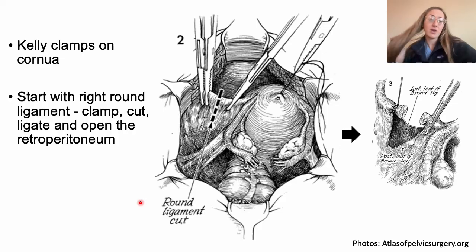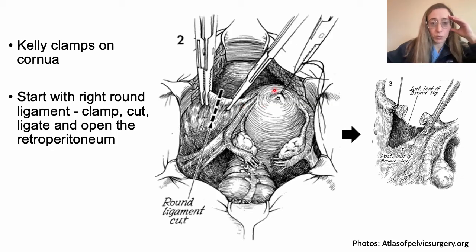This is also physician preference. Some people will Bovie, some people will stitch. I personally like to put a stitch in the round to retract it open, but it is really whatever you'd like. So here is demonstrating, well, obviously this is even in a simple hysterectomy, so we'll go over that as we're going over a simple hyst too.